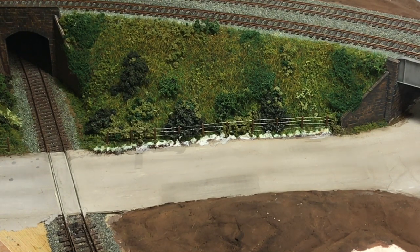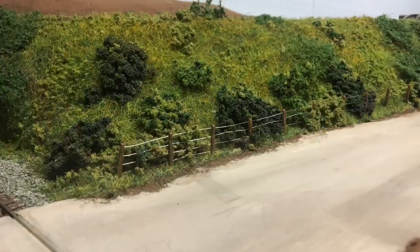I'm going to let that all completely dry now, and then I'm going to post up some images just of the final piece, just so that you can see it. Now, I've actually been working on other parts of the layout too, primarily the embankment in behind the goods yard and the opposite side of that part of the main line too. So I'll include those photographs too, just to show the variation. It's basically the same technique, but maybe a little less in the way of foliage or adding a little bit more detail in terms of trees and that. And I'll just add all those in at the end of this video.